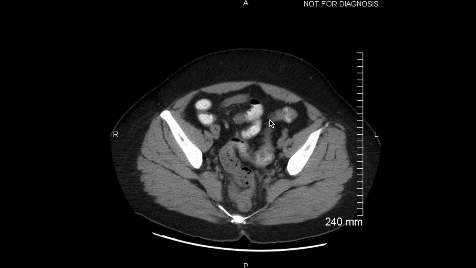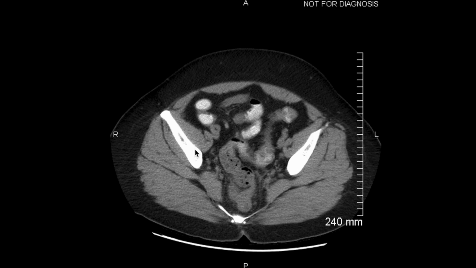Now, what's the cause of this colitis? Can we really say on imaging if it's an ischemic colitis, an infectious etiology, or an inflammatory colitis? Very difficult to say, but we do happen to see, given the clinical history, this looks like an acute, likely infectious colitis. However, given the circumferential wall thickening, an underlying malignancy is hard to fully exclude.